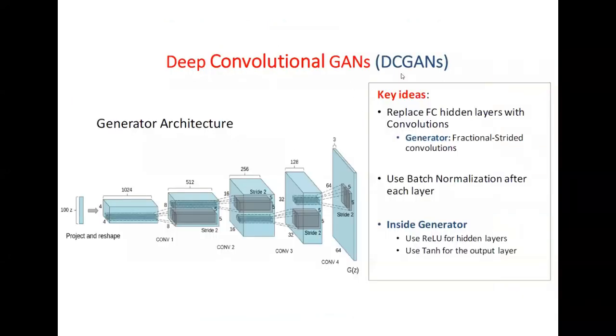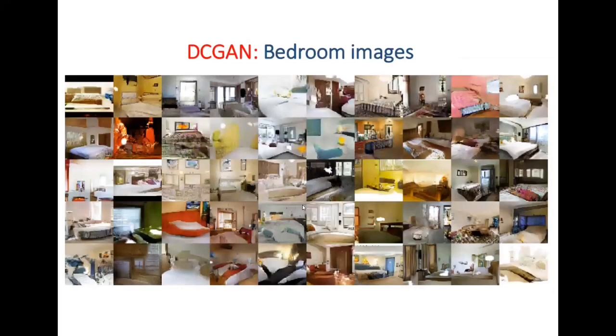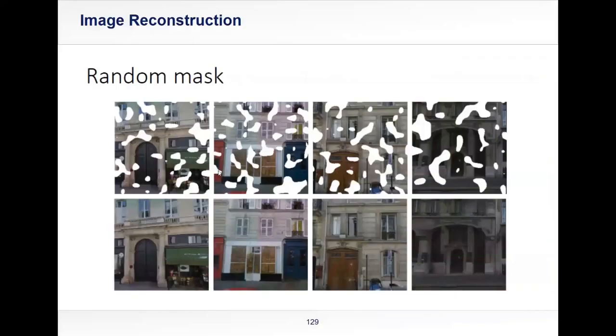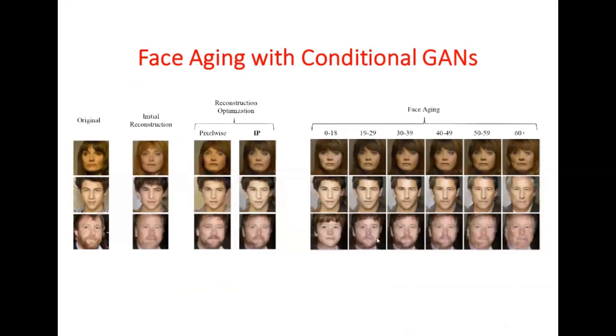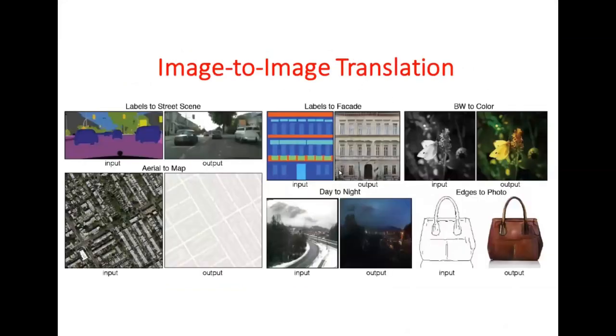And there are also the convolutional GANs, using again convolutions, but very deep architectures. These are used to design new interior home designs for architects, interior architects, and so on. And even with using random masks, it reconstructs the image very, very effectively, like in these examples. These are also done with deep convolution GANs, and there we are. Or also, if you like, you can get rid of some of the things, like in these ones. And also face aging, this is another type of conditional GAN.